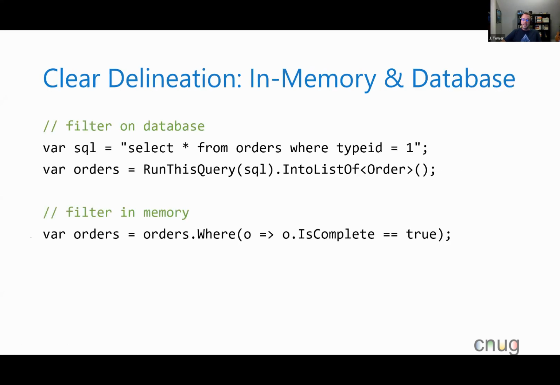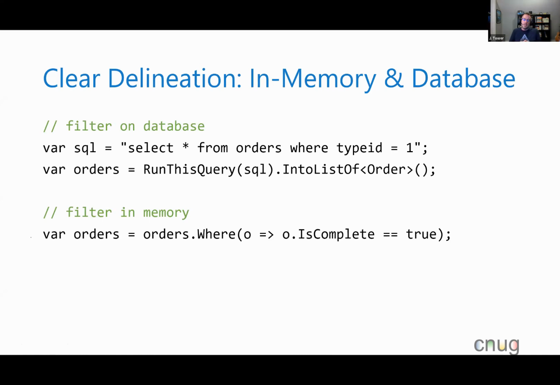The other thing that I look for in my ORMs is to get away from that pitfall that we started with, the IQueryable versus IEnumerable. I like to, at a glance, anywhere in the code, be able to tell if a line of code is executing against the database or if it's executing something in memory in my application.